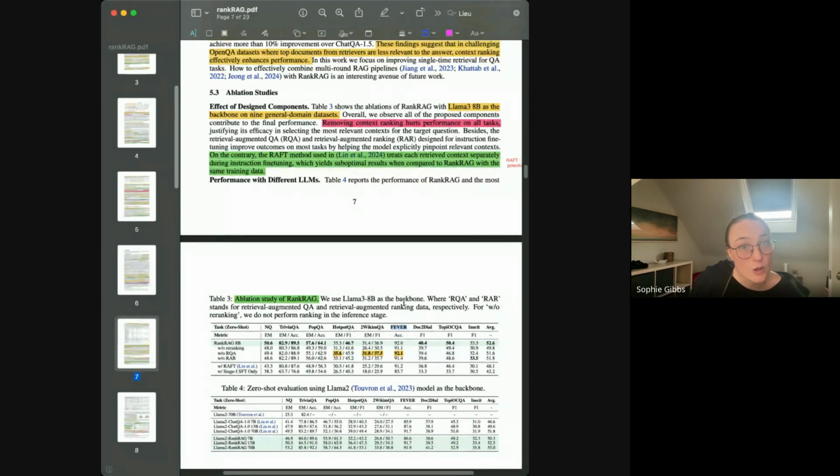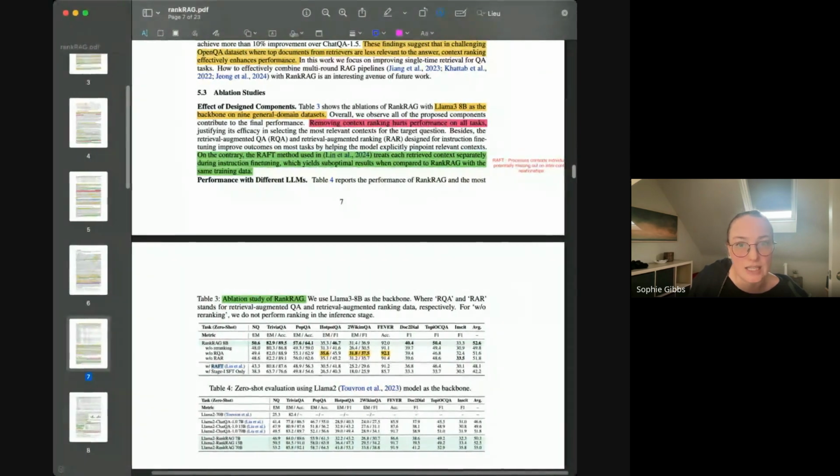One thing I thought was quite interesting about this bit is that they also compared to RAFT here. RAFT is a paper that isn't written by Lin et al., which is why I find it interesting that they have that in here. RAFT is a paper that also looks at augmenting fine-tuning data for domain-specific tasks from March 2024. So maybe there was just a misspelling in what they mean by RAFT, because the name of the paper done by Lin et al. is slightly different. So I couldn't quite tell what it was trying to achieve here.